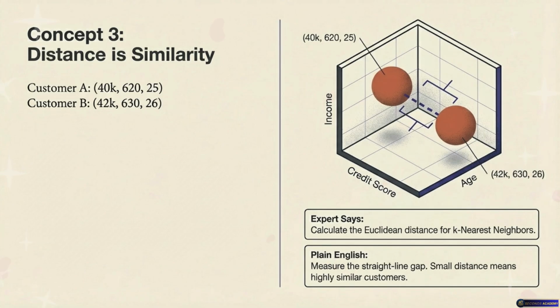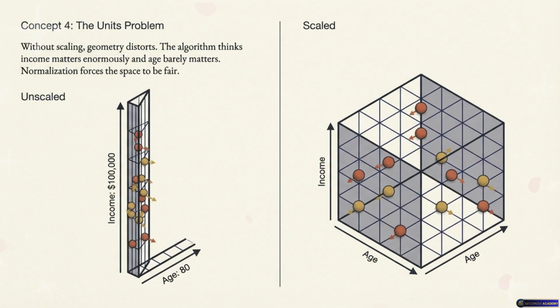Closeness equals similarity. This all sounds incredibly robust until you start thinking about how real-world data is actually formatted. Uh-oh. Yeah. I can see a massive structural flaw here that routinely sabotages models built by beginners. We are plotting these points based purely on the raw integer or float values sitting in our pandas data frame. We are, and that introduces a critical vulnerability into our spatial logic. Let's analyze the axes we set up for our room earlier. Our income axis ranges from, let's assume, 0 to perhaps $150,000. Huge numbers. The numbers are massive. But our age axis only ranges from maybe 18 to 80. Tiny numbers. If our algorithm is blindly using the Pythagorean theorem to calculate distance, a numerical difference of $1 in income is mathematically identical to a difference of 1 year in age.